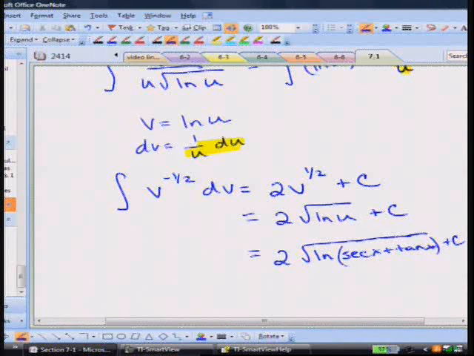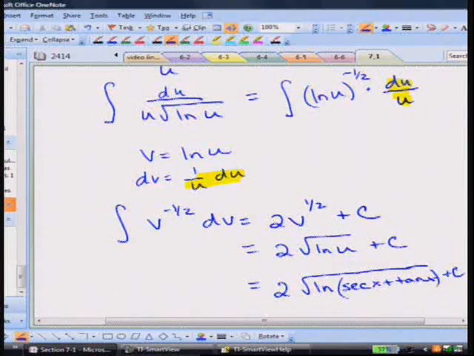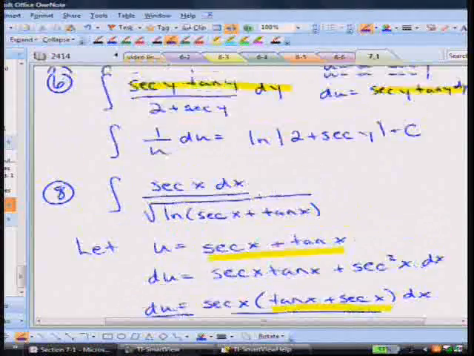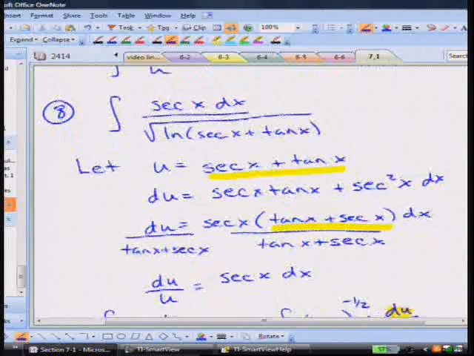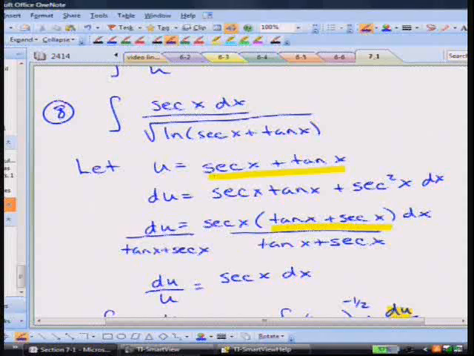So that's actually a pretty tricky one because you had a double substitution. And I don't know that I would have immediately recognized it; I would have had to stare at it for a while. To me, the first real thing that you had to see was that your u popped back up here and you got that du over u. I thought that was really tricky with the secant x dx.